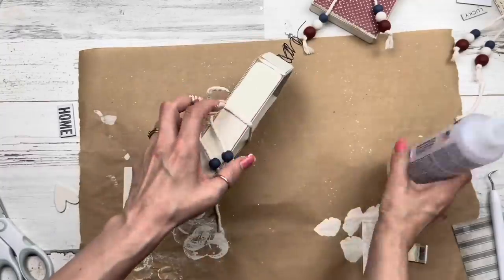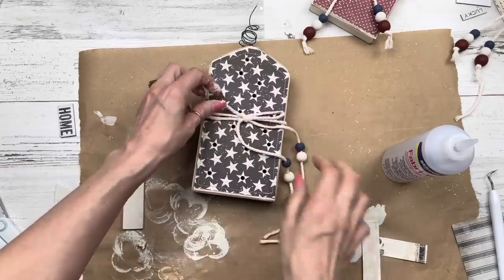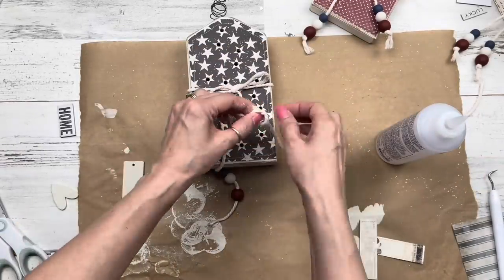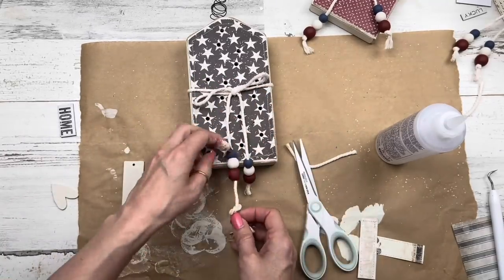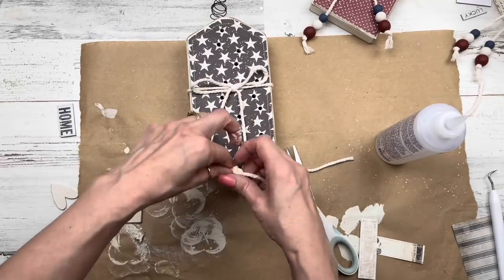Make sure when you're gluing your twine or macrame string on, you glue it all the way on the sides. Those sides need to be glued down fully, not just a little dot of glue. Okay, because we want to make sure that's nice and stable, because what we're going to put on the back needs to be able to come in and out of that string. And you'll see that, of course.